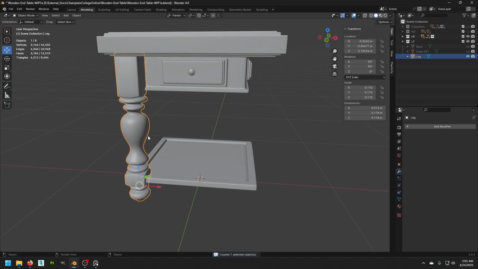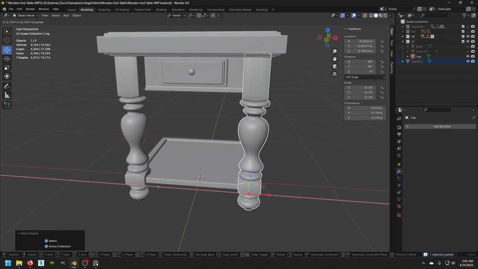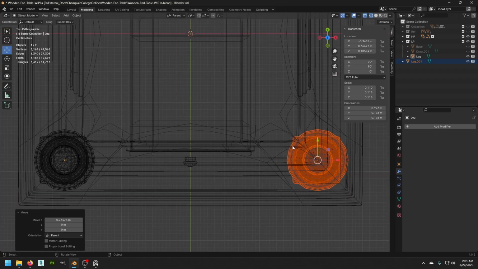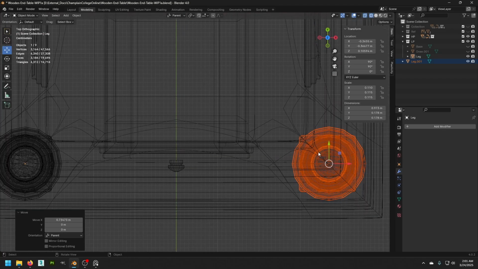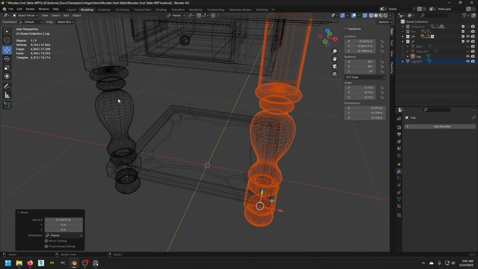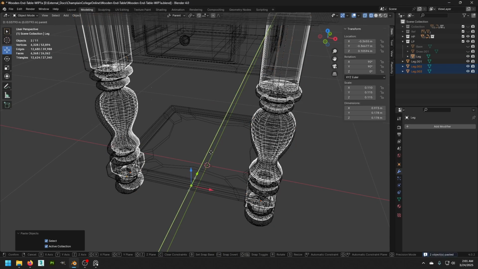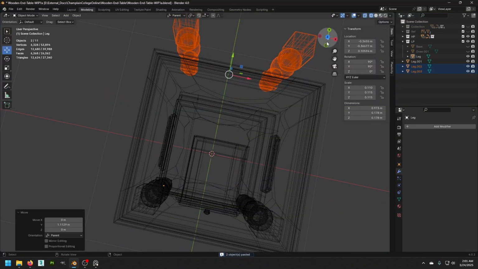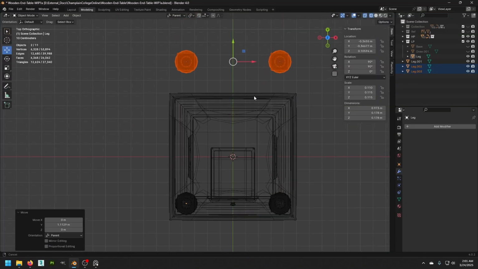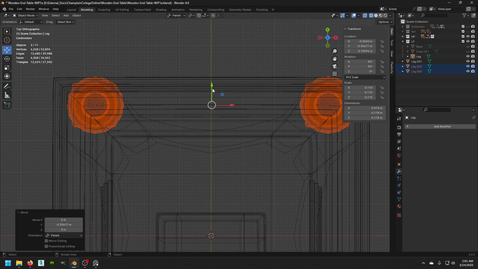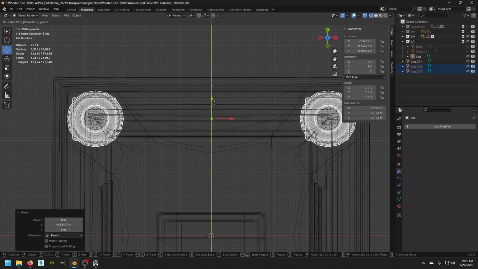Okay, I'm just going to copy these and move them around because I generally know where they're going to be. Control C, Control V. Move these back to about here.